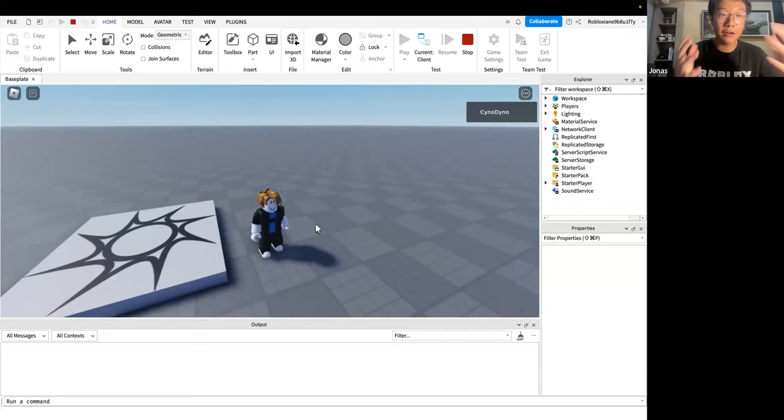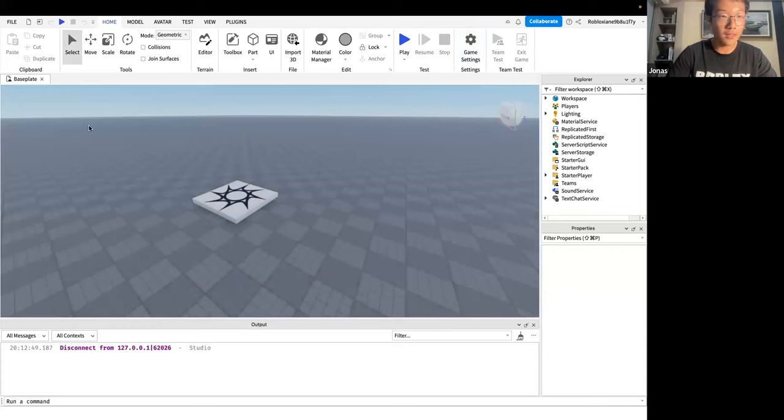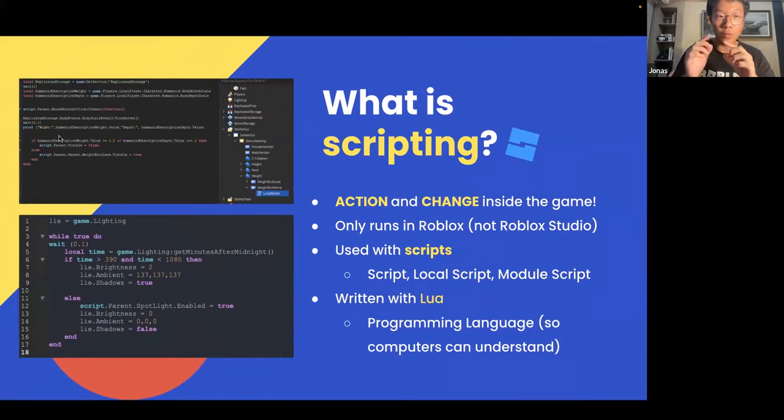And then when you're outside the game, when you press stop here, this red square, then you go outside and now you're inside Roblox Studio. So you're not actually playing the game and the script won't work, okay? So remember that the scripts only work inside the game. So when you press play, then the things you want the game to do will do, right? So it wouldn't run if it's inside Roblox Studio.